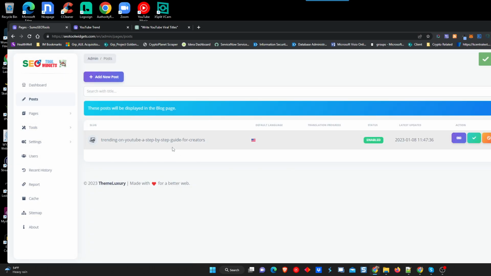Now, the way this platform works is it's multilingual, so you can add language translations, which we're going to get into in a moment, for each of your pieces of content on the website. English is the only language I know, so we're going to go with that. I failed German miserably in high school, so we'll stick with this. The default language is English. We're going to come under translations.